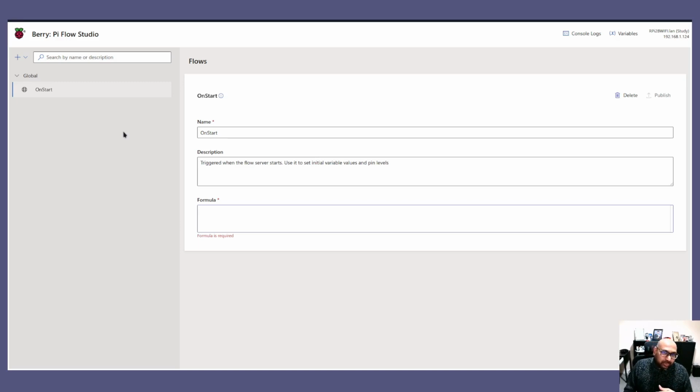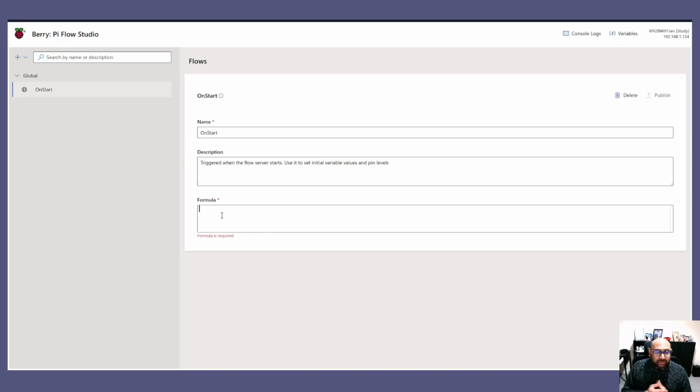This is the first flow type I have added to PyFlow Studio. I will be adding a few more, and one of them is called schedule flow, where you want the formula to run at scheduled intervals. Then there is edge level change flow, which is quite useful when you are waiting for events to happen at the electronic component level, and you want to respond to those events happening within the system. We'll cover that in a future video, but for now, I would like to show you how it's going to look.